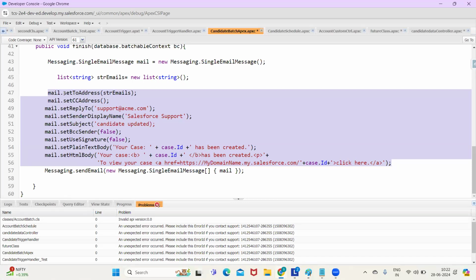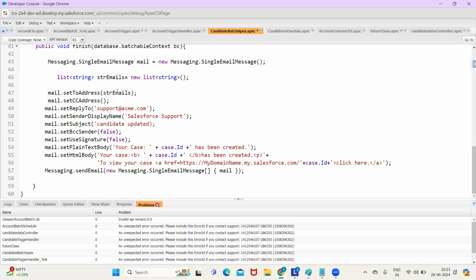Now there we can see these methods: set to addresses, CC address, BCC address, reply to, sender display name, subject, plain text body, HTML body, and one more thing is attachment IDs. These all things we can do.